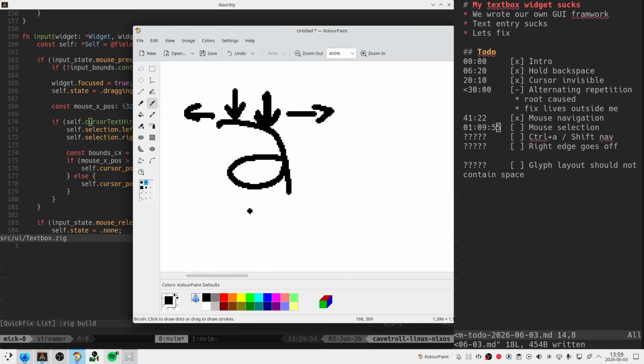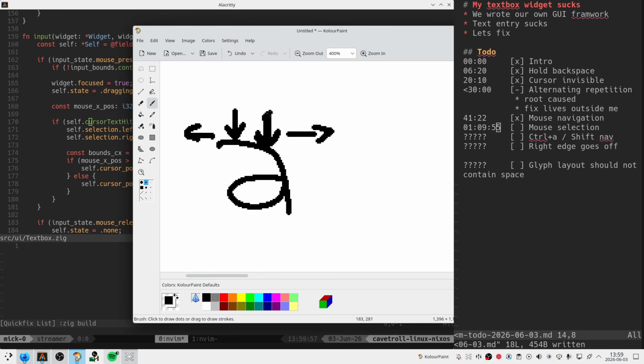Or, hold on. So here, in this scenario where we clicked on the right side, how do I erase in this app here? I guess it kind of makes sense for right to be... I was gonna say we might be able to intelligently select the left and right indexes such that they repair themselves when I start dragging to the right, right? So make it so that right is on the left side and left is on the right side, or something like that.